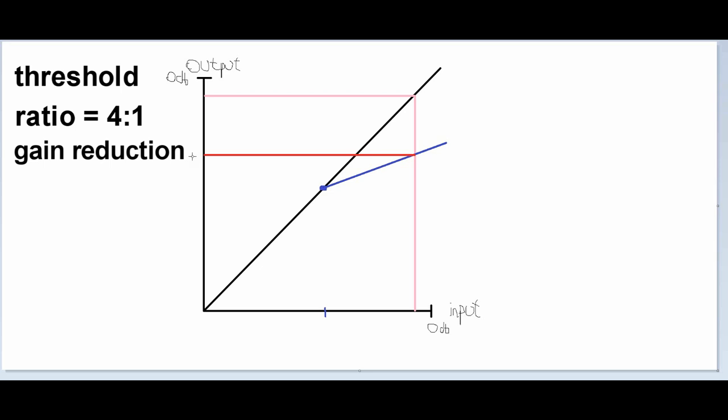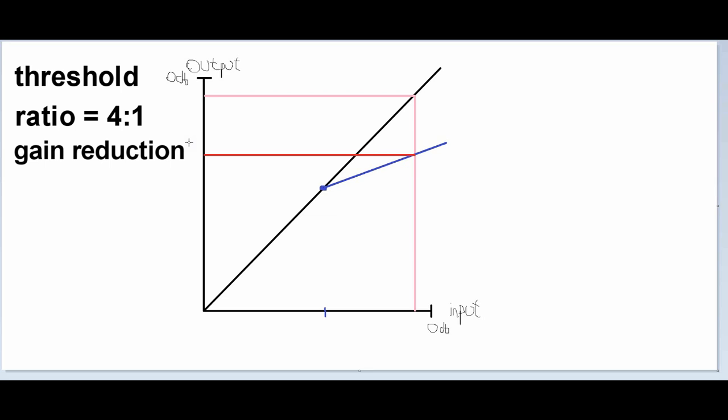Wrong. It's not 3 dB, it's minus 3 dB because our input signal is being reduced, so you have to subtract 3 dB. But that's just on a side note. So far I have discussed threshold, which sets the volume at which the compressor will start to do something. I have discussed ratio, which means how hard the compressor will work or how much it will reduce the volume. And then the gain reduction, which measures how much the input signal is being lowered in its volume.